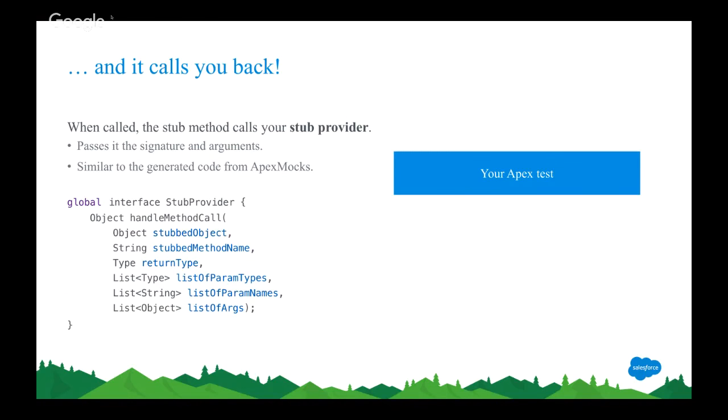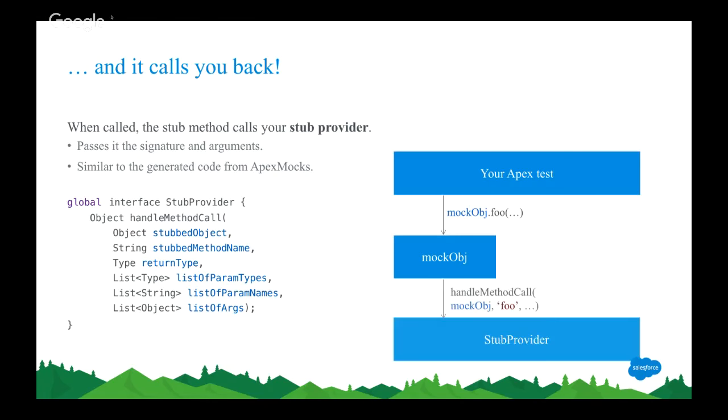So you'd have your Apex class. You would have this mocked class with your methods on it. And that mocked class would call into your stub's handle method call. And there you'll see that you pass in like the object, the method name, and a bunch of parameters. And basically the way it works is when you have a certain list of parameters, it'll return whatever method or whatever type you're passing to it. And that comes back right into your Apex test.